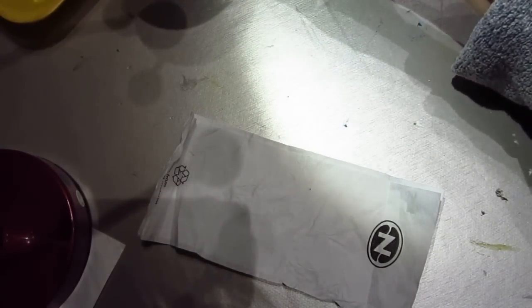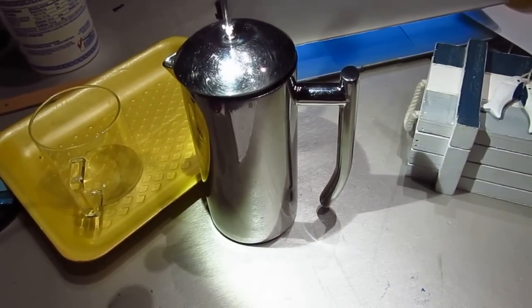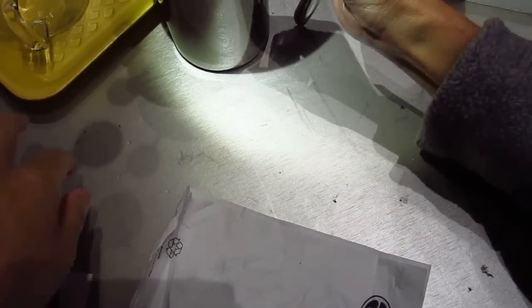And there is no heat loss because it's double layered, the French press, so we leave it for a couple of minutes, and during this time, let's do some blah blah blah.